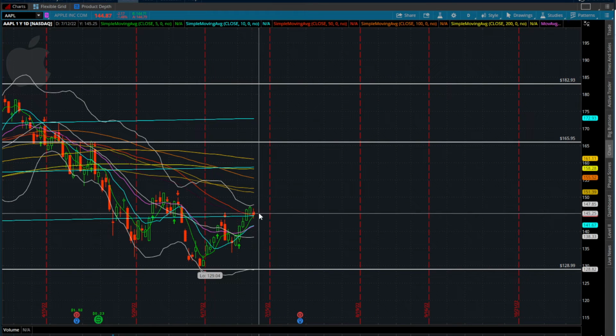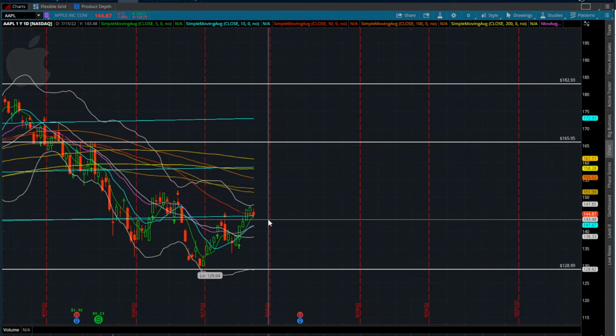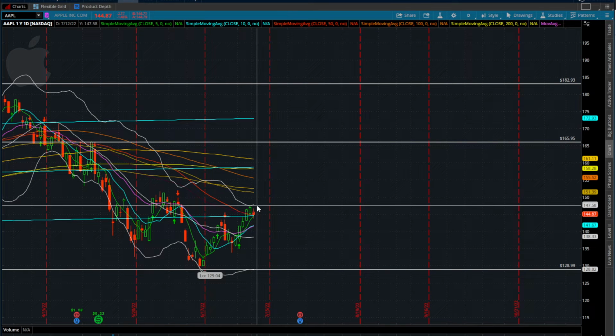It just came in and tested its 5-day moving average, which anytime you have a multiple day run like the run that Apple has had, a nice pullback into the 5-day moving average is always a bullish thing if we can continue to hold. So as long as Apple stays over the 5-day moving average on a daily time frame, we will still be long biased. Like I said, I'm going to look to take a long position, and you guys can do your own due diligence as well, but I'm trying to help you out with my technical levels here.